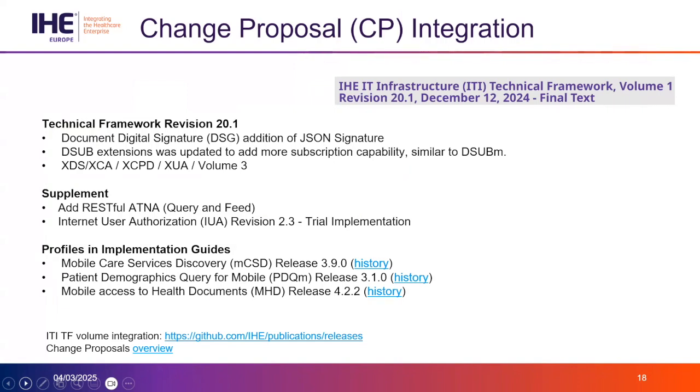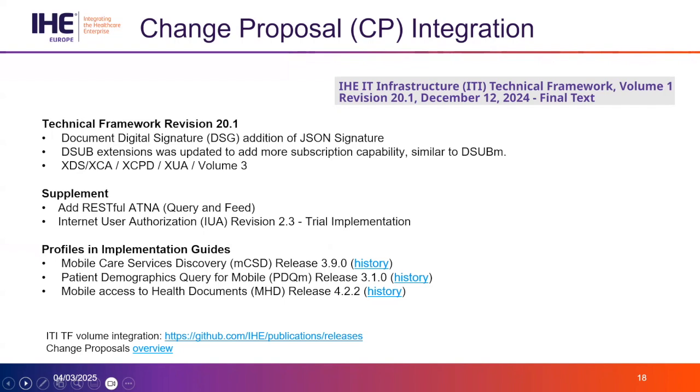So one of the things as we were coming to put this presentation together, there were a lot of changes since last time, and it's like, well, wait a minute, that's just our normal annual integration of change proposals. So this is laying out all of the things that had some significant changes. So within the technical framework, the normative pieces, we have updated a few things. Now, we didn't have that many CPs this year, so we were able to more surgically update profiles and transactions and such. So when you go into the technical framework, you might see that there is a revision 20.1. Those are the pages that have had updates because of CPs.